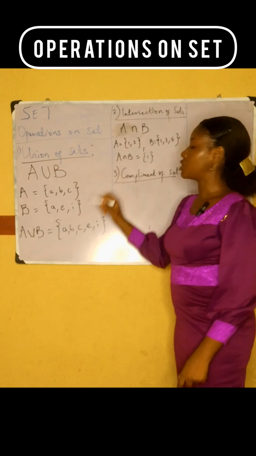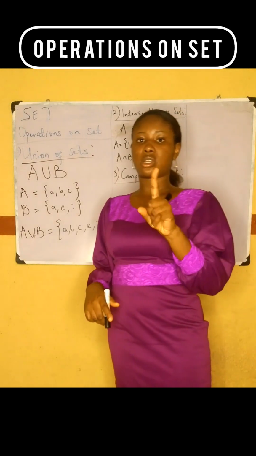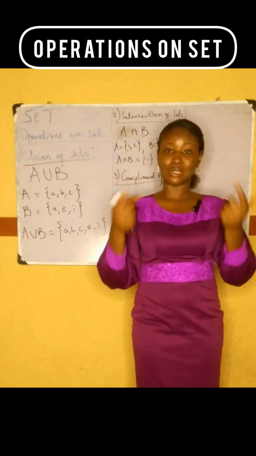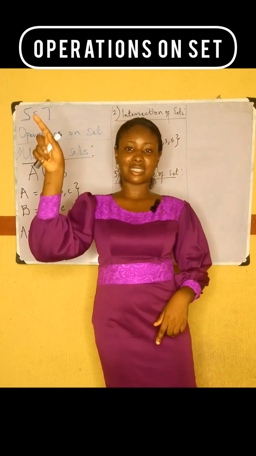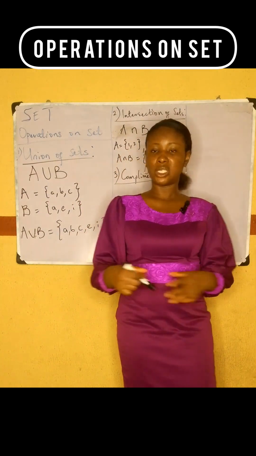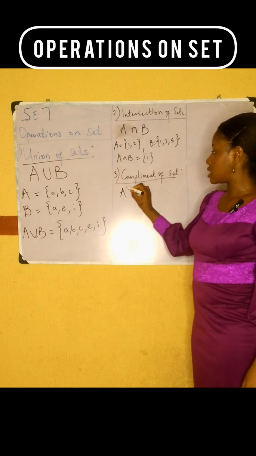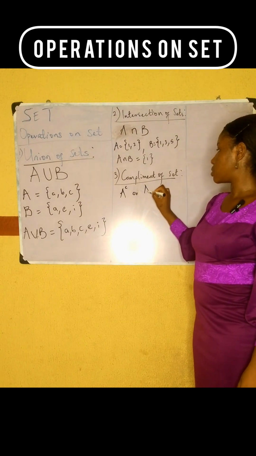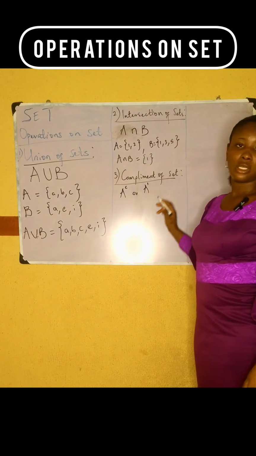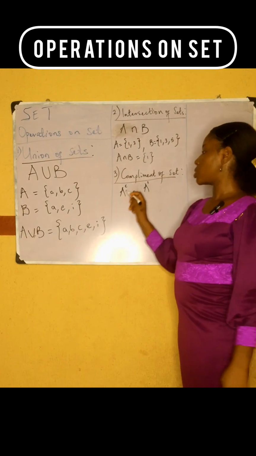Now, what this one is literally saying is the complement of a set. The complement of a set consists of those elements that do not belong to that set, but belong to the universal set. I hope you remember the universal set, the mother set, a set from which other sets are formed. We show the complement of A either this way or this way, either with a small c to show complement or with a prime. So when we say A prime, we're just talking about A complement.